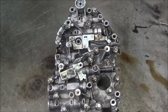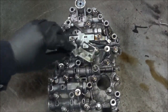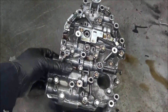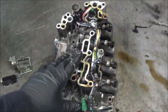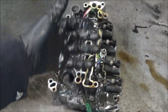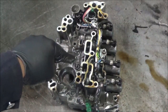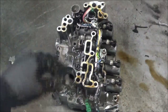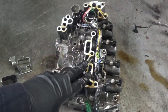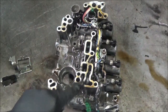Now again, this is a 2013 Nissan Sentra, a new CVT to me because of how this prom had to be taken out. Furthermore, what was interesting to me on this transmission, when I took this valve body out, okay, here's the bottom side of it, or I guess this would be the side that fits against the case. I didn't see a follower here. I was looking for that little fork thing that fits into the follower of the pulley, but it didn't have it here. If it did, I would have to be trying to line it up as I put the valve body on, but I didn't have to do it with this one.